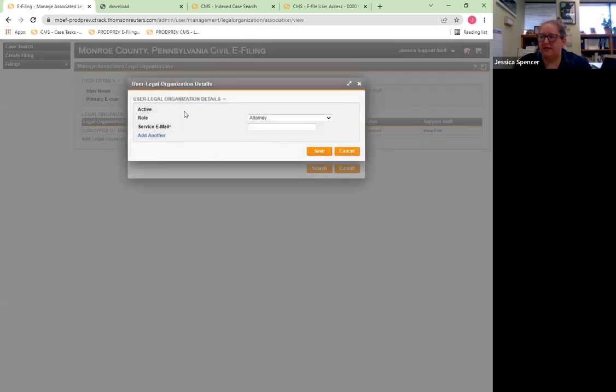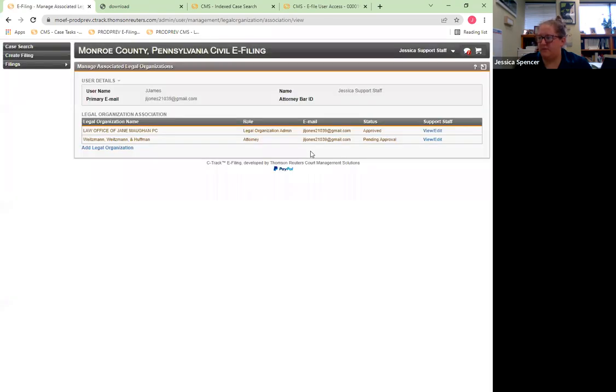And now let's say this support staff, like I said, it defaults to attorney because it's in alphabetical order. Let's say this support staff completely misses that and they don't click this drop down and switch themselves to support staff. They leave it as attorney and they put in their email address and click save.